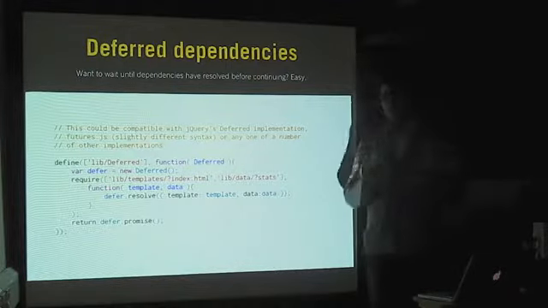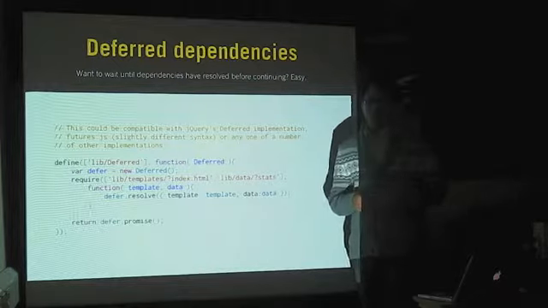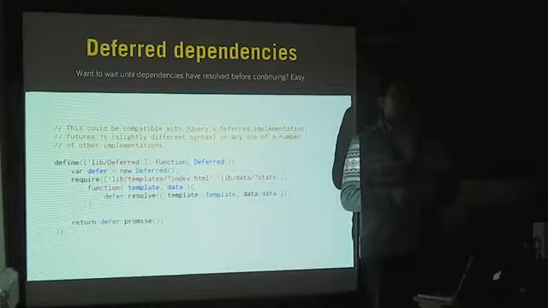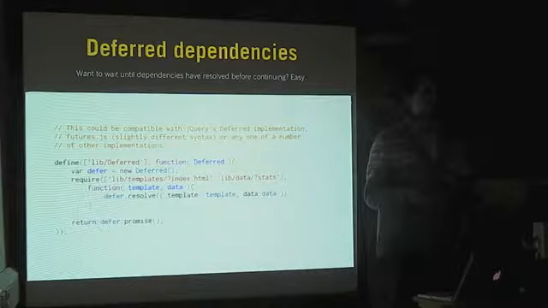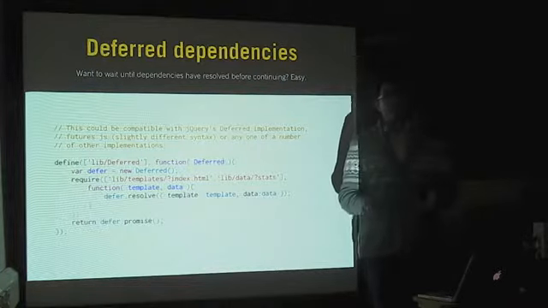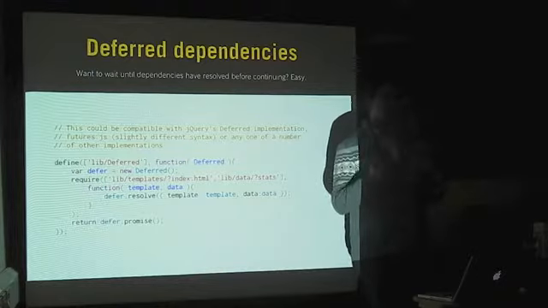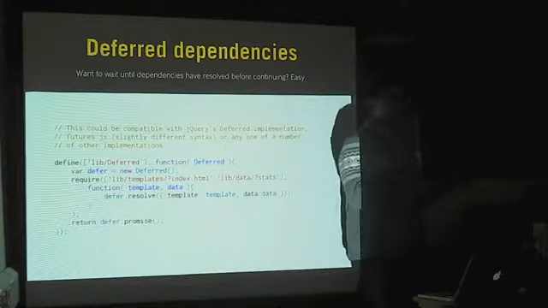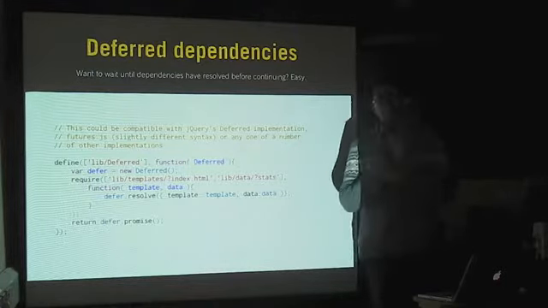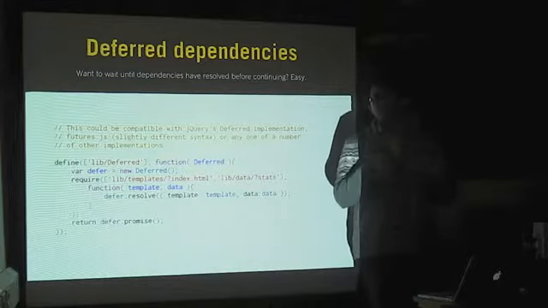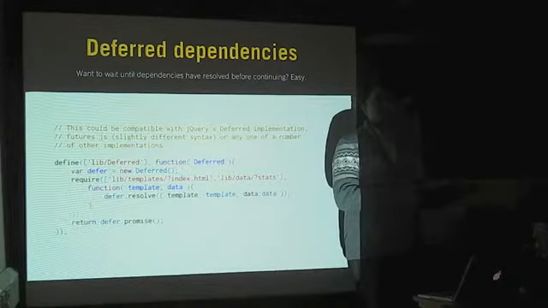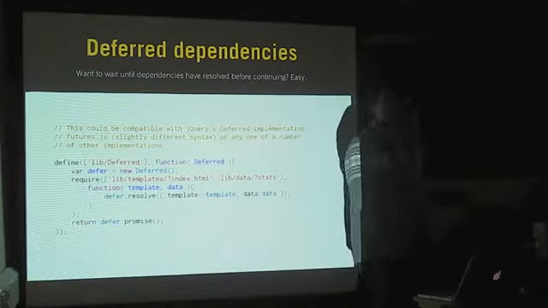So the idea behind deferreds is that, actually, let me try explaining this quickly in a good way. Let's consider that a lot of us are developing applications using Ajax, right? And one of the problems with Ajax is that you have to wait until an asset that you're loading up has finished loading before you can continue with the rest of your application. That's considered a blocking action. It's going to block your interface while it's trying to load that up.